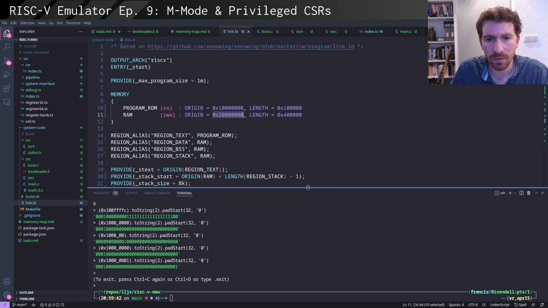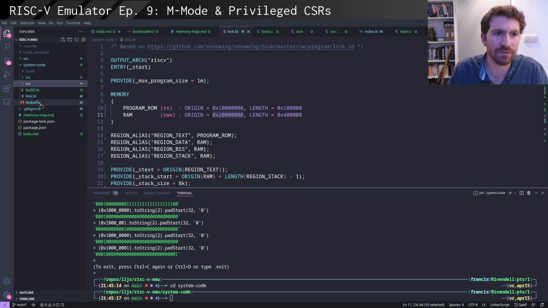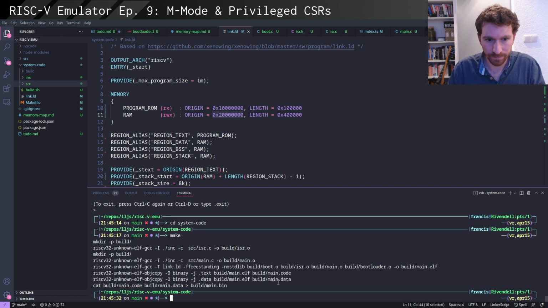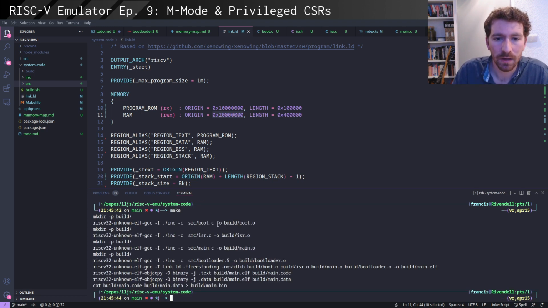So right now, if I go into this system code directory, there is a make file, and the make file basically contains all the commands to actually build all the C files and get the program out. If I run make now, that runs a whole bunch of commands. So first it runs this command. Actually, let me do first make clean, so it removes everything, and then run make. So it runs a whole bunch of make this directory if it doesn't exist, but we can ignore those.